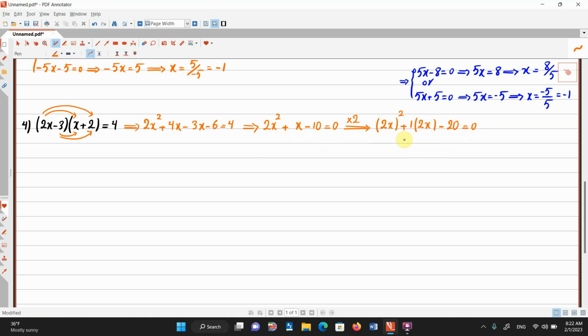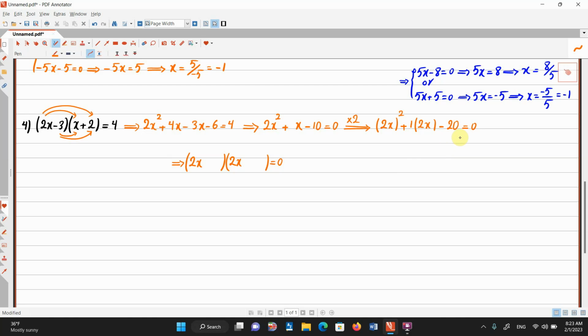And at this step, you can claim we have a quadratic equation in which the quadratic term, this term, is a perfect square term and it has a square root. Then at this step, you can open two parentheses and put their multiplication equals 0. Inside each of these parentheses, you can put the square root of this term. Square root of that term is 2x. A 2x here, another 2x here.